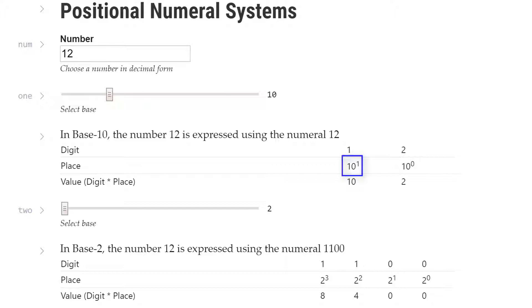And this is how the places are generated. The third row shows us the value for each position. To get the value, we multiply the digit times the place. Once we have all the values, we just add them up to get the number we are representing. This process is the same no matter which base or number we are dealing with. Math is always dependable.